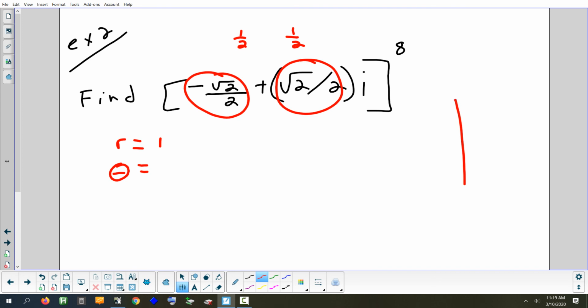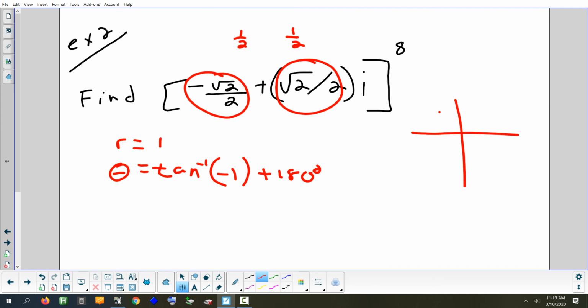Angle is going to be, well, let's think about the quadrant we're in. Brianna, what quadrant is this in? Because we have a negative and a positive. Yep. It's going to be a quadrant 2. And the formula for theta in quadrant 2 is, does anyone remember what's the formula for that? Inverse tangent plus 180, or inverse tangent of y over x. And what's y over x in this case? If you divide them. 1. -1.